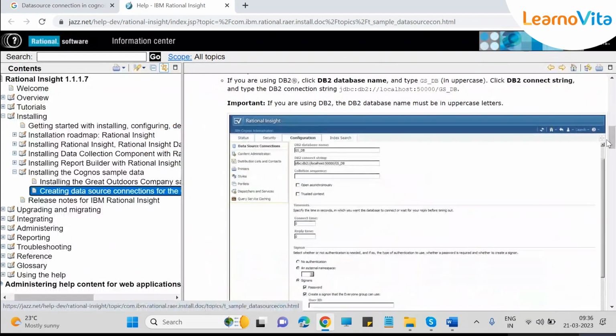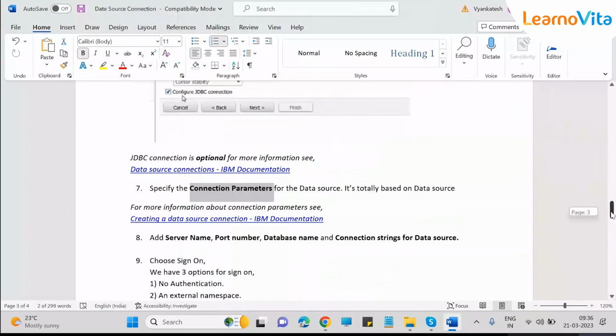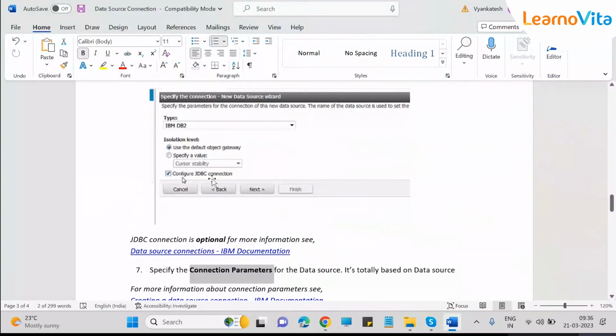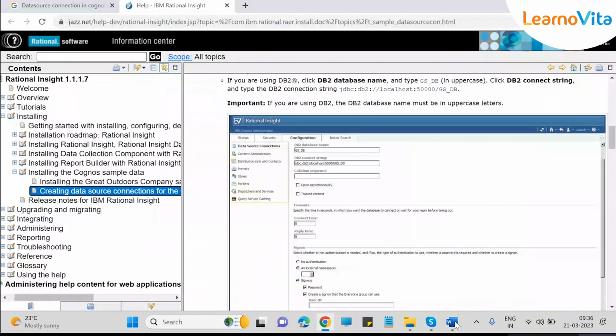Once you click on next, after clicking on configure JDBC connection, you will see the next screen.